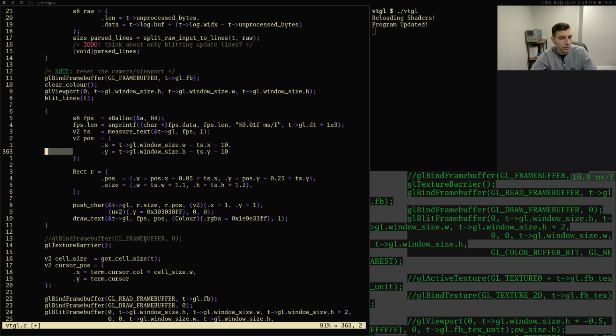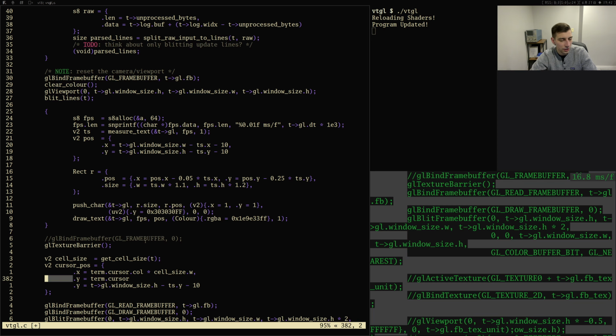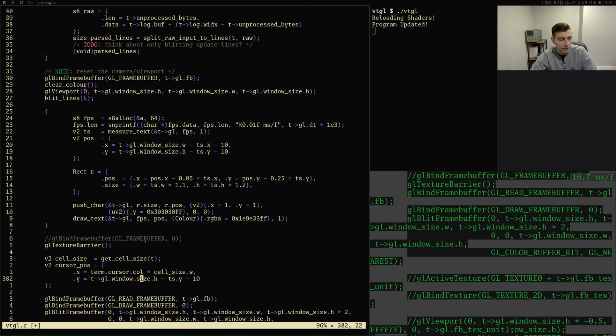So we want something like this. So window size minus the cell size dot height times term dot cursor dot row plus 1.